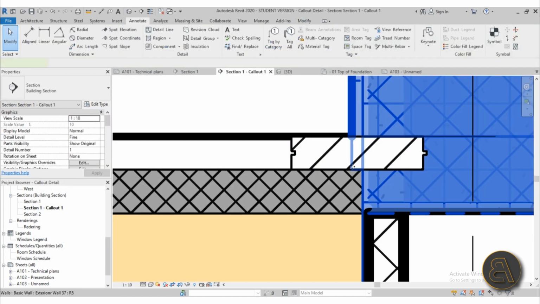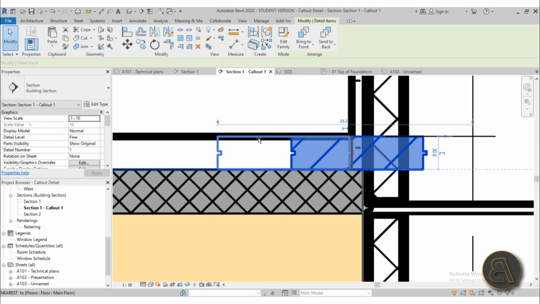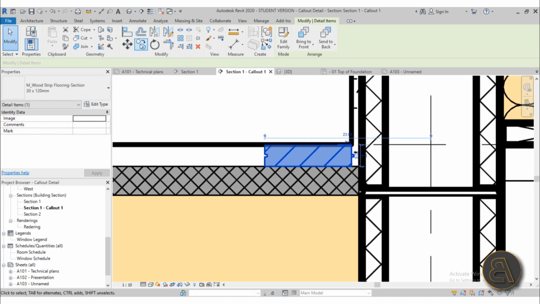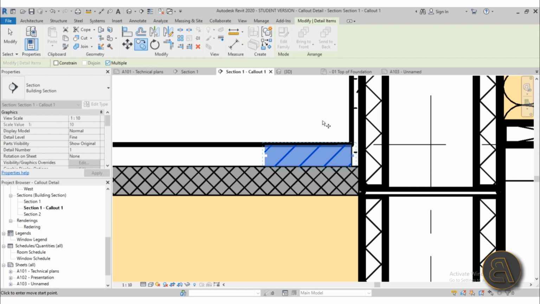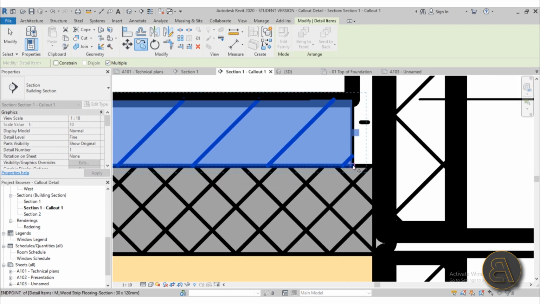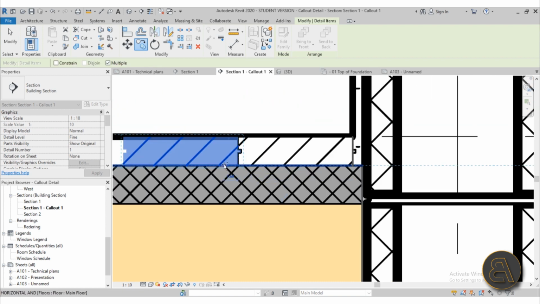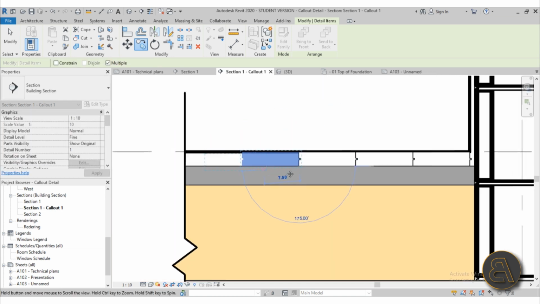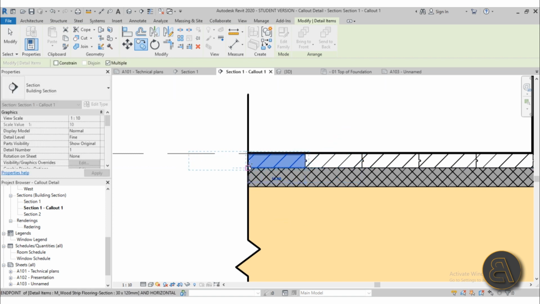Okay, there we go. This looks a bit better, so I'm going to be using that. Let's just place this one here, and then you can go with copy and make sure multiple is selected, go here straight to the edge, and then you can basically copy it multiple times, and that's how you get that wood floor pattern and make it look proper.